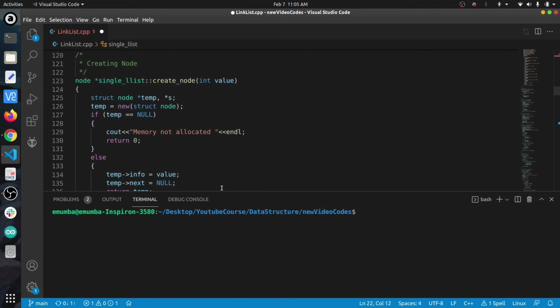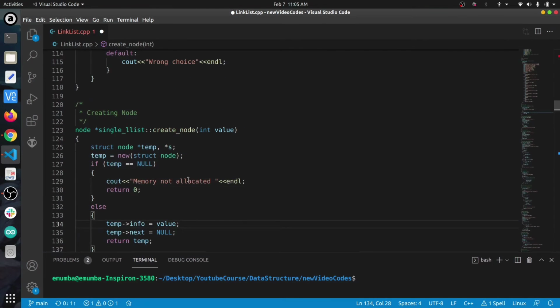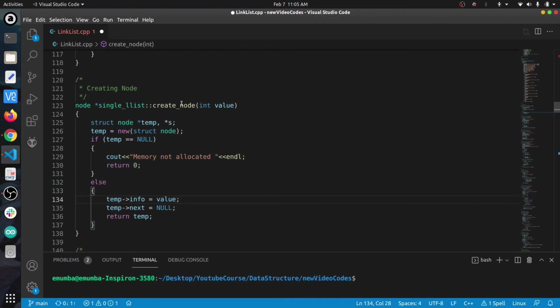Here we are creating the function, creating the node. So this is the code, how we are doing it. Let me explain that. This is a function that is going to return the node type pointer, right? It's going to take the data from you, create a node and return the pointer or the position of that node.